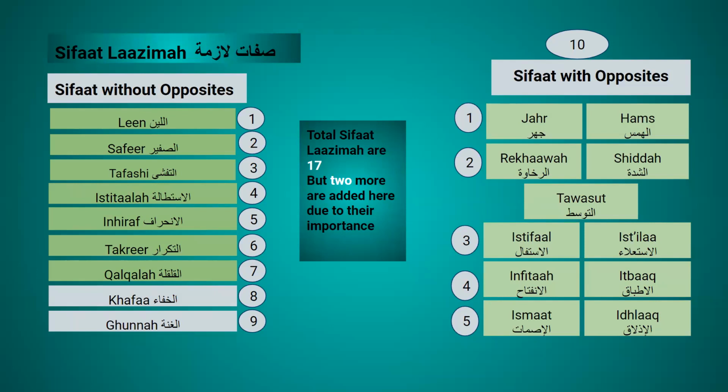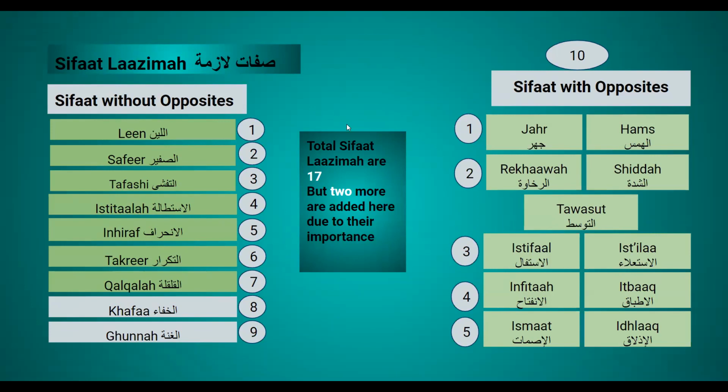We have started learning the Sifaat al-Huruf, and under the Sifaat al-Huruf, we learned that we have two types of Sifaat: Sifaat al-Arida, which is non-permanent characteristics, and Sifaat al-Lazima, which is the permanent characteristics, means these characteristics are always present in the letters. So we will learn the Sifaat al-Arida later on, inshallah ta'ala, but for these sessions, inshallah, we will be learning Sifaat al-Lazima.